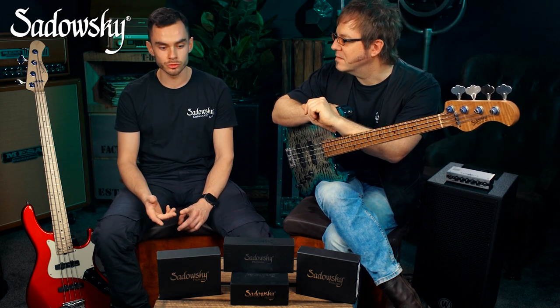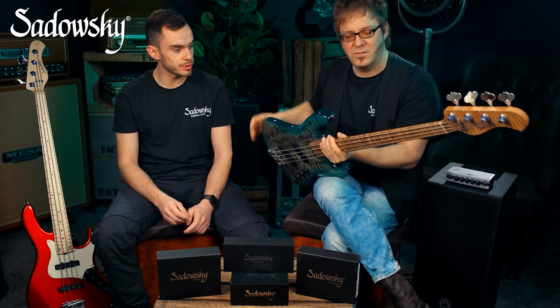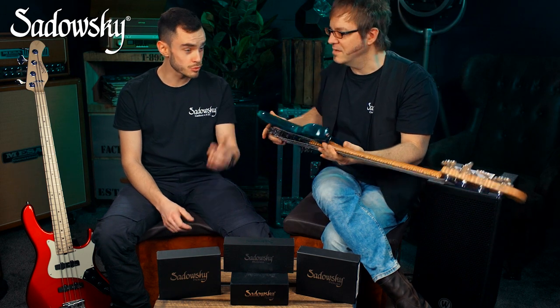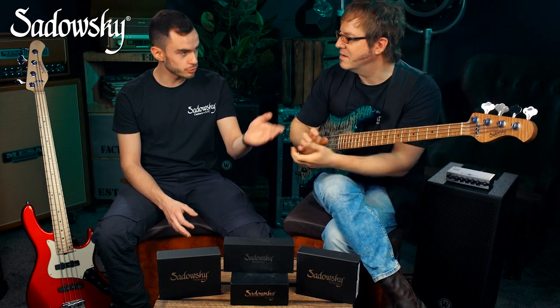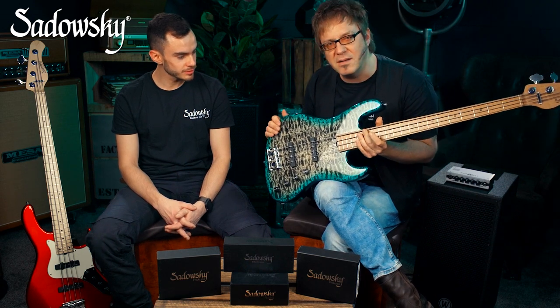For the necks, we don't use regular maple. We use roasted maple, which is the case on the Masterbuilts. By the way, it looks beautiful, amazing, dark wood. Flamed roasted maple, actually. Right. Also for the fretboards, the Masterbuilts come with a wooden electronics compartment cover. And you also have these amazing custom tops, right? Yeah, which are just mind blowing.